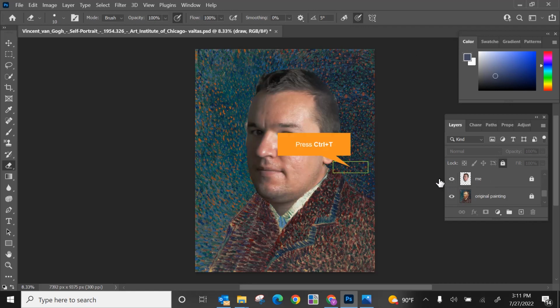Once I did that, here's my head that I cut off, and just resize, roughly position where it goes. So remember the shortcut Control T, can free transform, move around the head so that it lines up the best that it can. Now sometimes you have to make some decisions here.